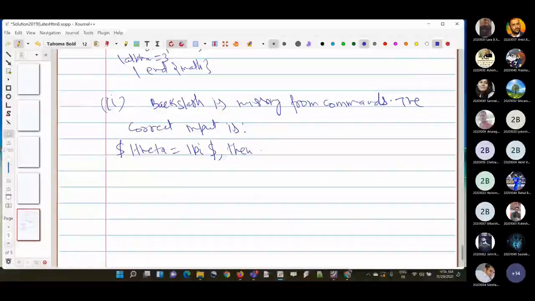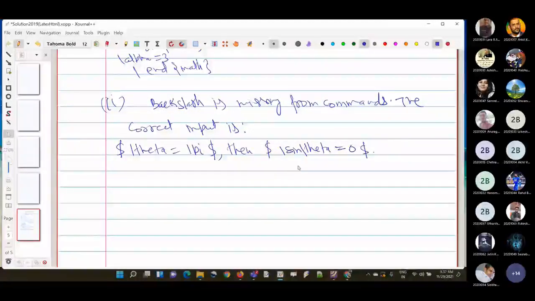Then they are writing sine theta equals to 0, okay. Then they are writing like this, backslash sine theta equals to, and before theta also you have to use backslash, equals to 0. And then, sorry, here not curly braces, but dollar sign. And this is the thing. This is the correct one.